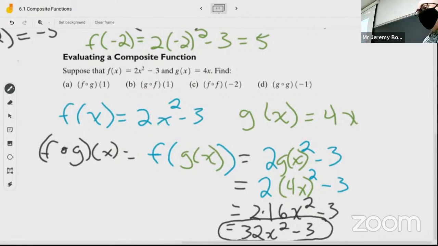So there are actually two ways to do this. Which way you use, in my mind, depends on what you're doing. If you're going to use f composed with g a bunch of times, it's probably easier to find the function and then just plug in the value. If you're doing different composite functions each time, just plug it into the inner function, take that output, plug it into the outer function, and go that way. There's no need to do all this. Any questions on that?